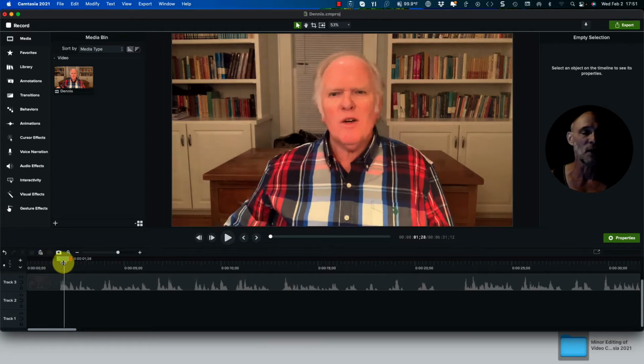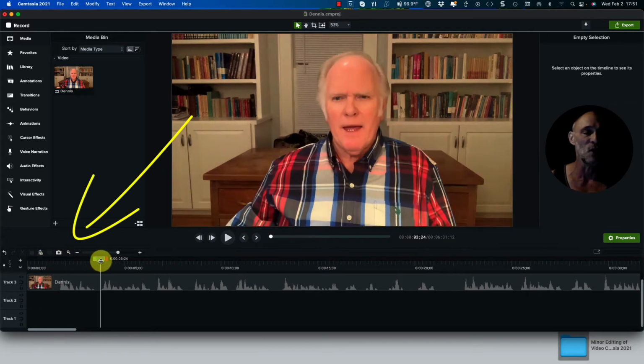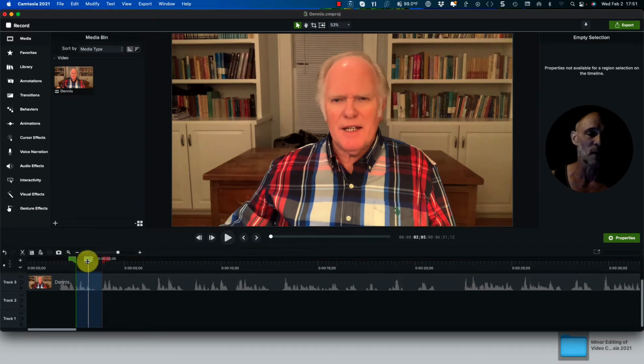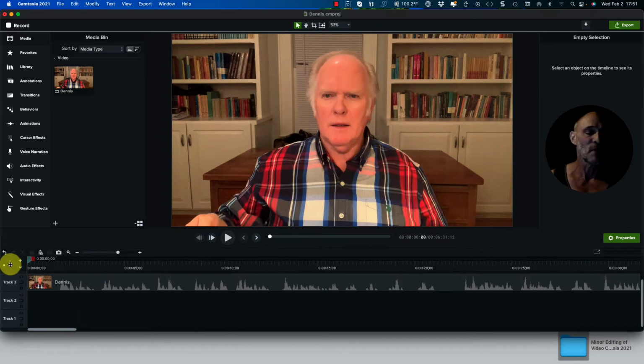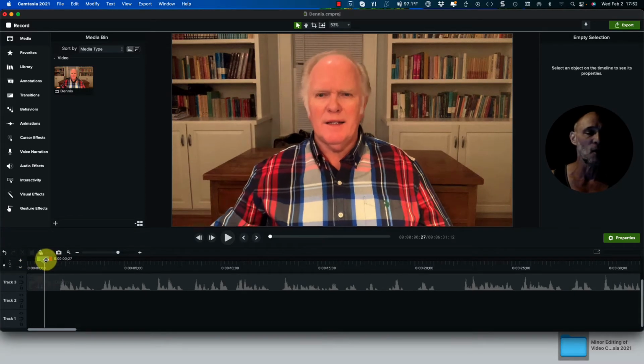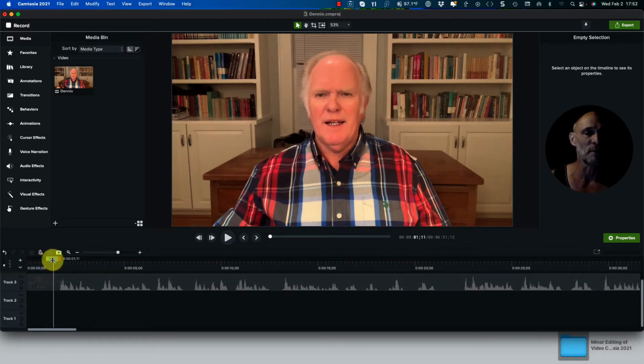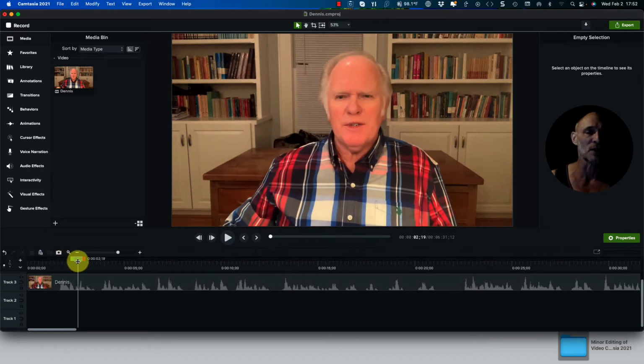So what you want to do, this right here that I'm moving, is the playhead, okay? And it has a green handle and it has a red handle, okay? And so this in the center is the playhead. If I double click, it brings it back together. And the playhead normally starts on the left-hand side. So what you want to do is just bring your playhead over here, and you can, what's called scrubbing, you can scrub down and find out where you want it to start exactly.